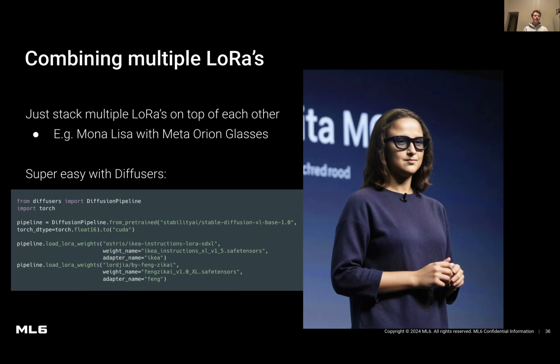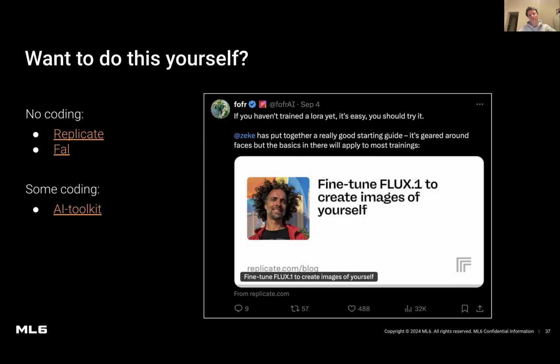As you can see here on the left, it's just a few lines of code to load the LoRA weights of two different LoRAs that you train, and then you can generate an image where those two concepts are combined. So yeah, this is a pretty powerful and very creative concept, which basically allows you to combine different concepts to generate a certain image.